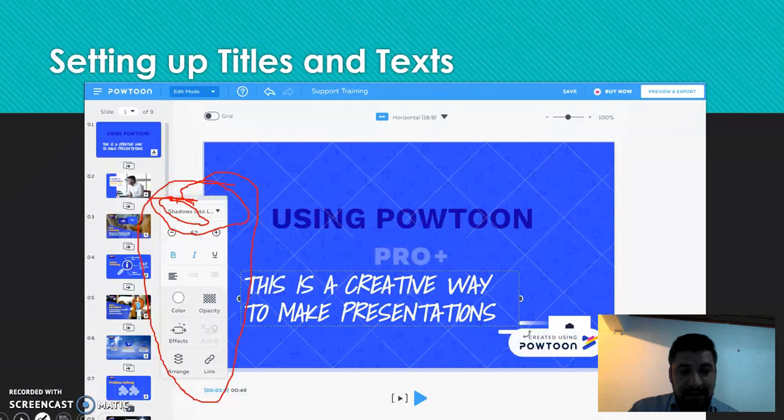We can also set up the text size using these buttons. This is the option to set the text font bold, to set it italic, and to underline it. Right here you can align your text, and you can select the color of your text right here.